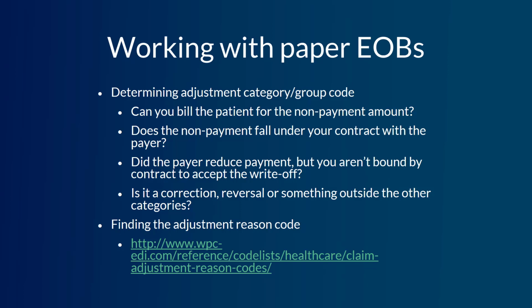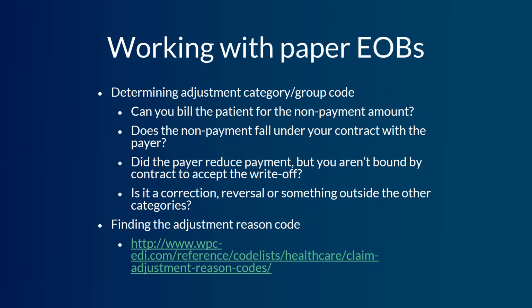Hopefully it does, but if it doesn't, here are some questions that you can go through to determine what the standard code would be. And then you could enter the standard code into your electronic COB claim, and that will make it through the system. So we're going to go through these questions in order, and if you are able to answer yes to one of these questions, then you can stop there and that's your answer. If, however, the answer is no to a question, then just move on down to the next one.